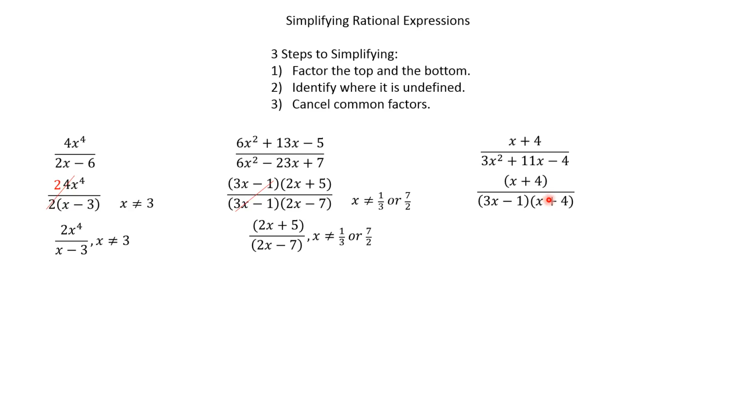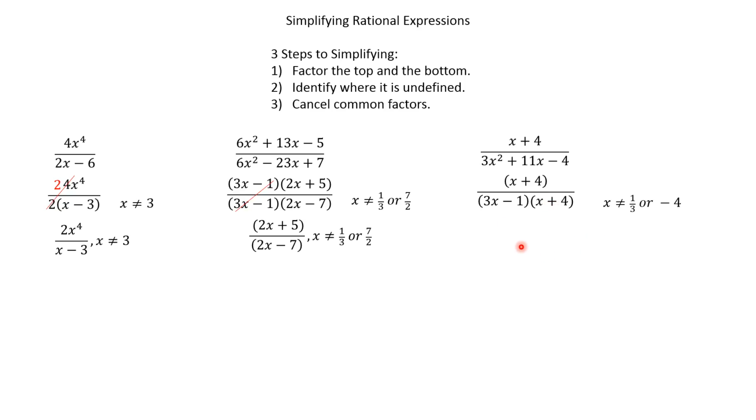I put parentheses around the top. It doesn't need parentheses, but when we cancel, sometimes just having those parentheses makes it easier, and it keeps us from doing something horrible like just trying to cancel out an x and leaving the plus 4, because we know that we don't want to be that guy that does that. So the parentheses just help say, hey, this is one thing. And so now identify where it's undefined. 3x minus 1 can't equal 0, so add 1, divide by 3. So x can't equal 1/3 or negative 4.